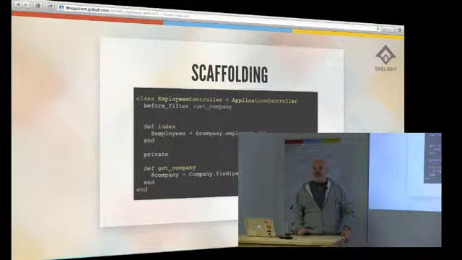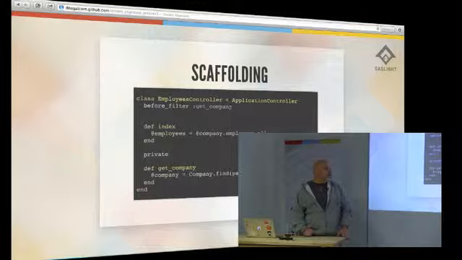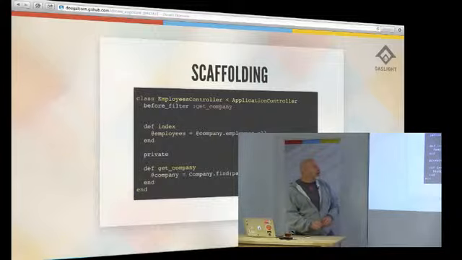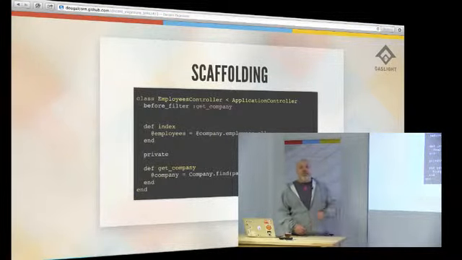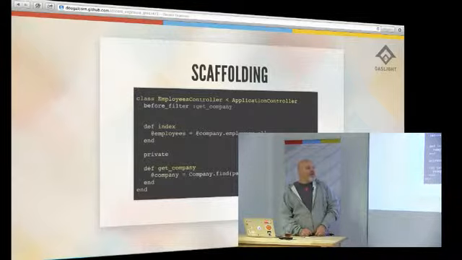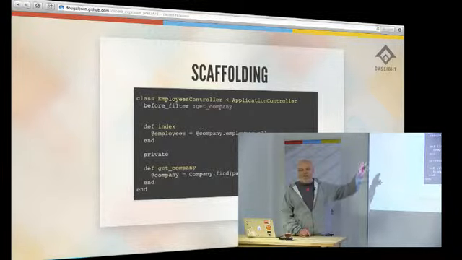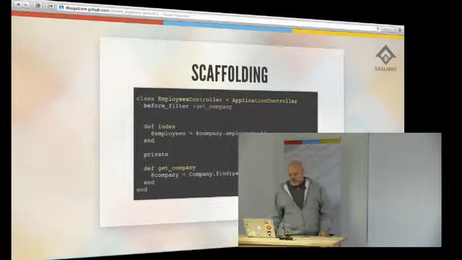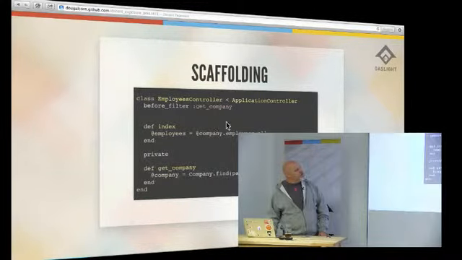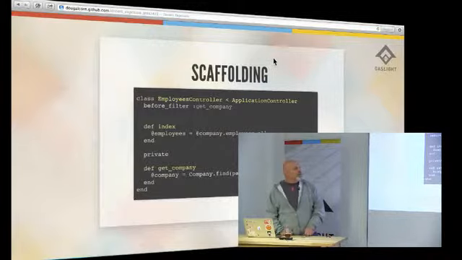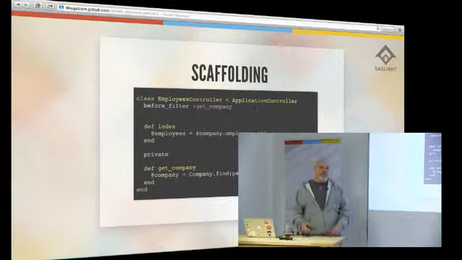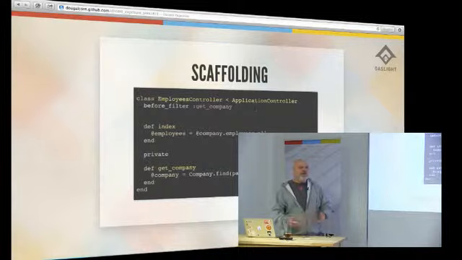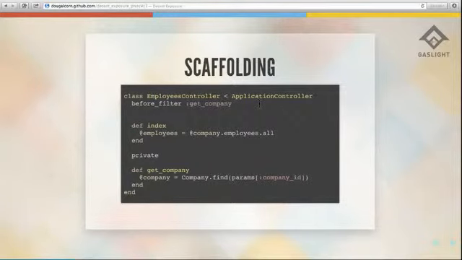So there's that. And you also end up with situations where you've got this before filter, and you find out, oh, I don't really want it to run on this one. So you end up with a bunch of onlys and excepts, and it ends up being weird logic sitting up here. It ends up being weird logic where this before filter should run here but not there, and only here, or maybe only here except for there, and it's just weird. And we used to think it was pretty cool that, hey, we want to run this stuff all the time, but it turns out not so much.